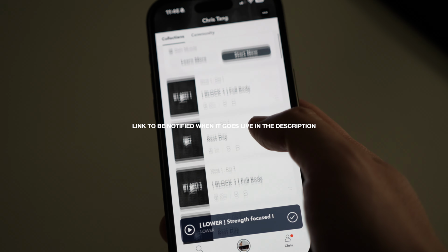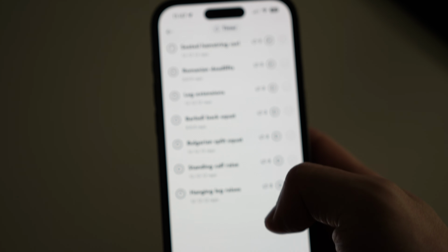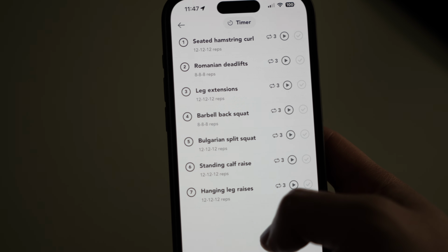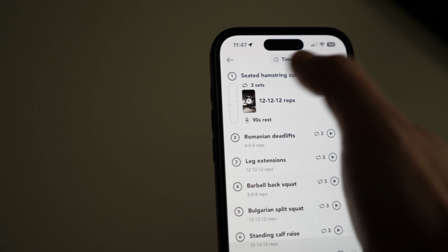I am just using a platform as well, by the way, so I'm not actually building this from scratch, but it is a platform that a lot of YouTubers have been using, like Nick Bear or Rob Lipsit, to name a few. But yeah, just today, gonna start off with seated hamstring curls, then move on to Romanian deadlifts, leg extensions, barbell back squats, Bulgarian split squats, standing calf raises, and hanging leg raises.